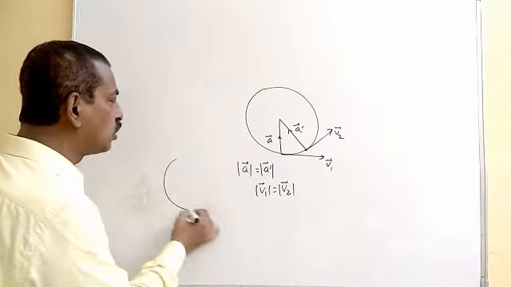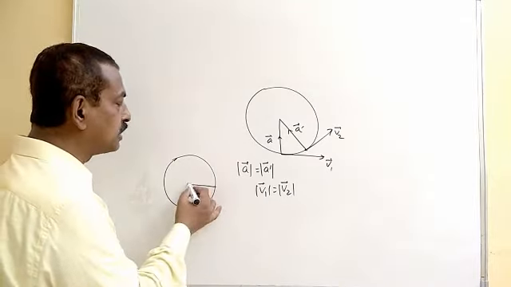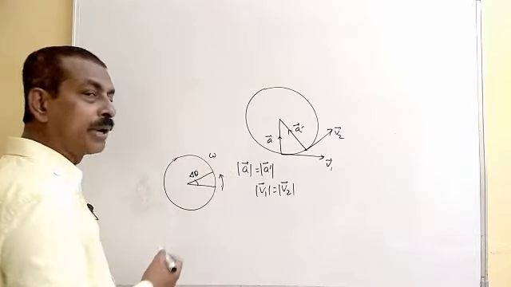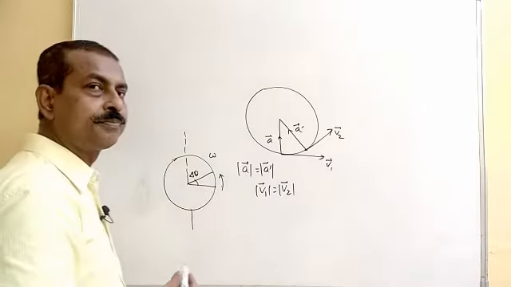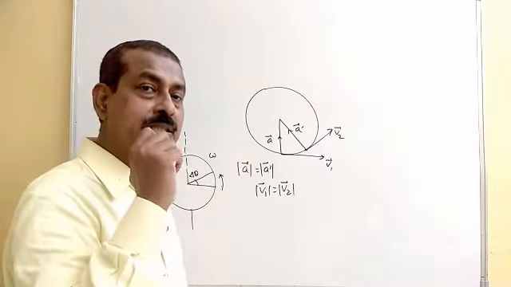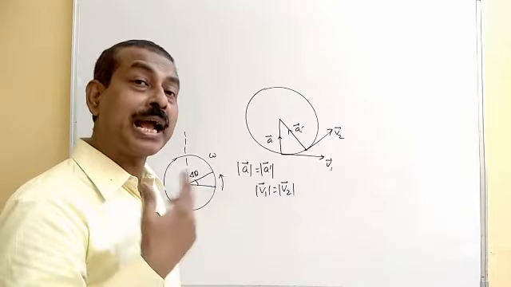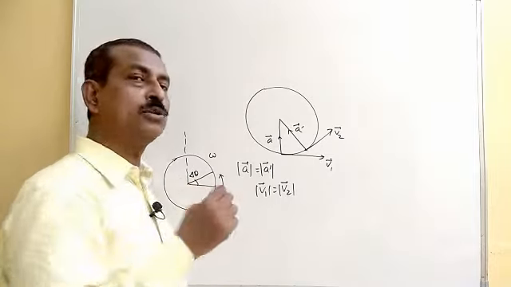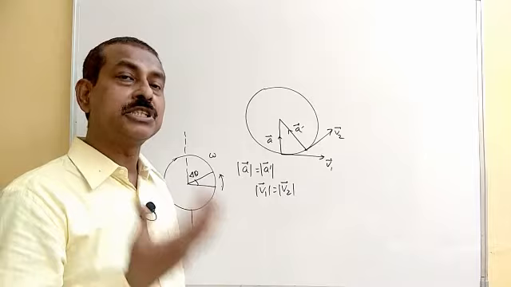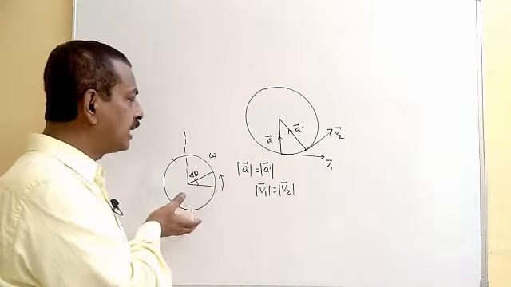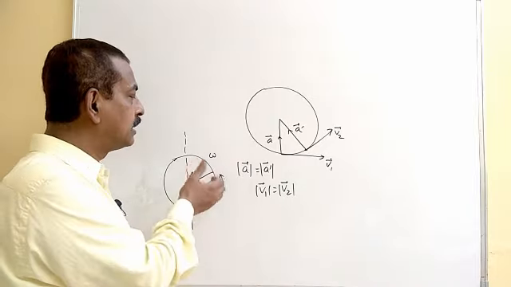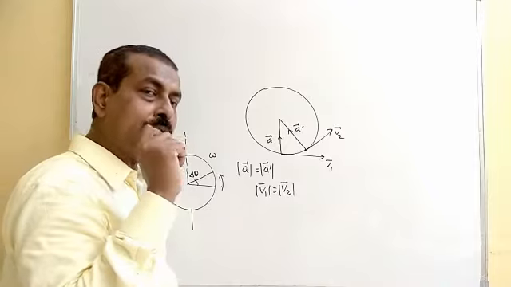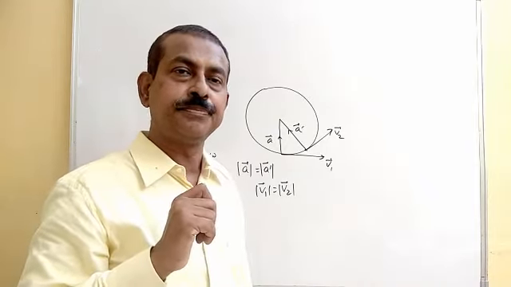Also, if you consider motion in a circular path, and the body has moved from this point to this point, it has subtended an angle delta theta, and its angular speed, say omega, acts along its axis, because this is an axial vector. We have done the details of axial vectors and polar vectors. You can revise that so that you get an idea of what an axial vector is, how it acts, and in which direction. For this one, if it is making an anti-clockwise movement, it will act in the upward direction. If it is making a clockwise movement, it will act in the downward direction. So you can get the direction of the axial vector.